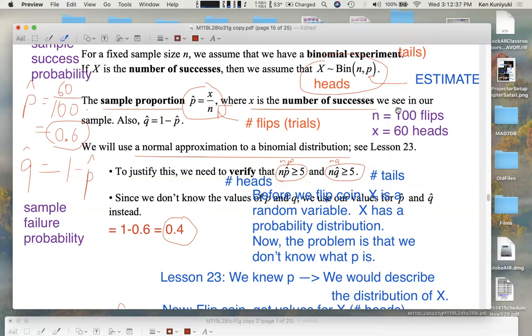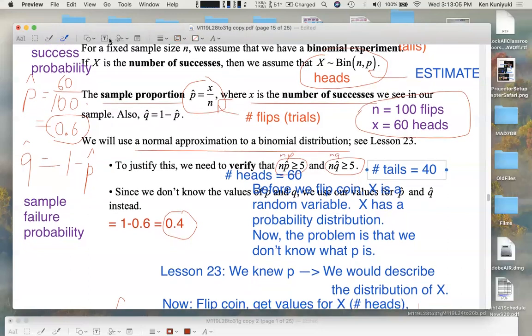So for example, if we get these sample results here, if we get 60 heads in 100 flips, then n P hat right off the bat will be 60 based on our sample results. And the number of tails would be 40, 60 heads and 40 tails. Notice that both of these are way above 5, which means that a normal approximation will be very appropriate. And we are not going to apply continuity corrections. You can be thankful for that. No continuity corrections, although in principle, they can make things better.